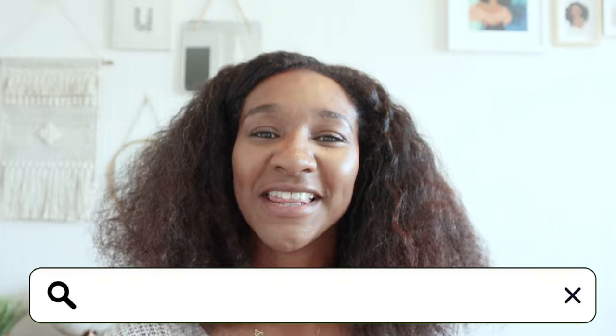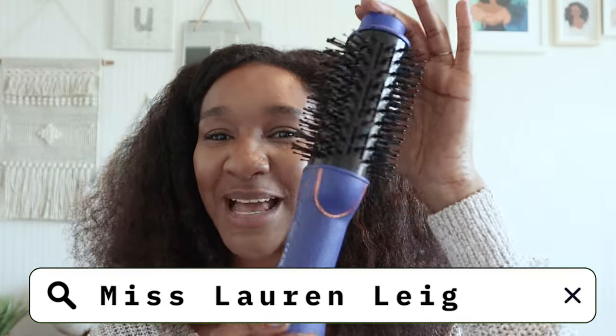These are the type of blow dryers that irritate me, especially when the comb attachment keeps falling off. But I found a solution and that is this bad boy. Not only does it detangle my hair, no comb attachments drop off, I can detangle my hair with ease and hair grease, nothing slipping out my hand, no buttons are turning off. This is what I'm using from now on.